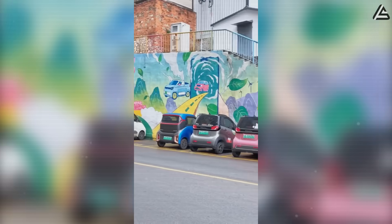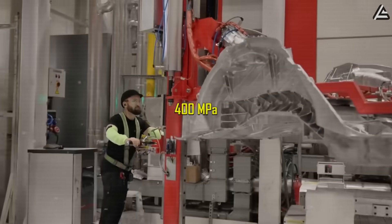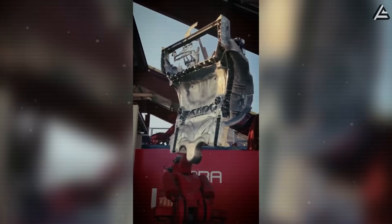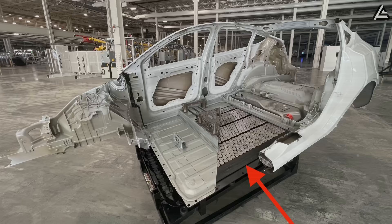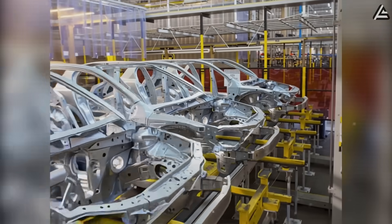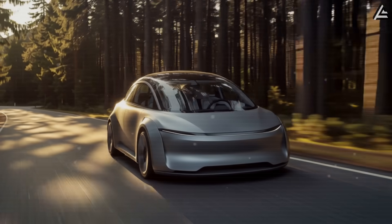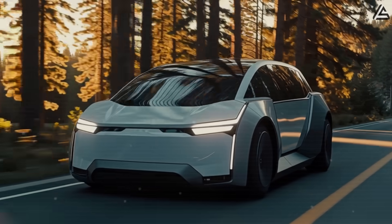This doesn't mean you'll get something like colorful, boxy EVs from China. The Model 2 frame is cast from aerospace-grade 6061-T6 aluminum, heat-treated for a tensile strength of 400 MPa. A single solid cast of this material spreads forces evenly, eliminating stress points you'd find in traditional welded frames. That's why the chassis can last up to 30 years. With the structural battery one-piece aluminum frame, the Model 2 torsional rigidity is 30% higher than the Model 3, which already safely handled sharp turns at 60 mph and withstood 1.3 tons of pressure without deforming. The Model 2 could end up being Tesla's lightest frame ever at just 120 kg, compared to 270–320 kg for current models.